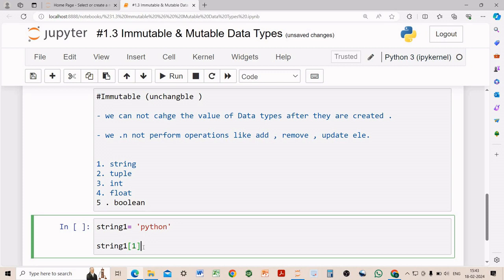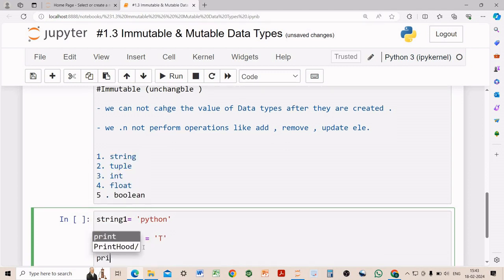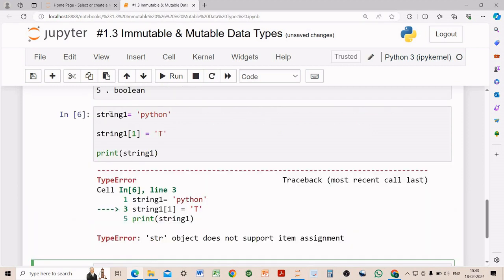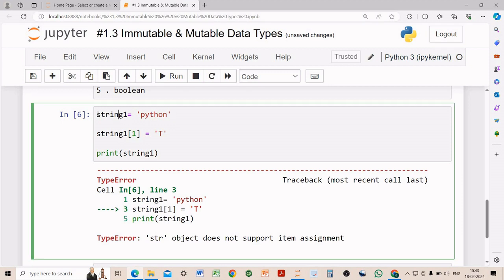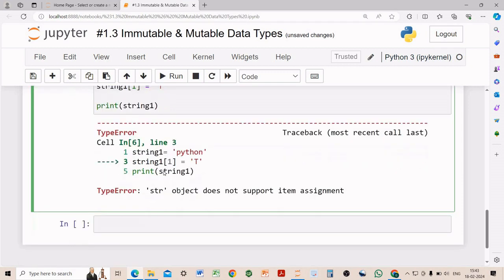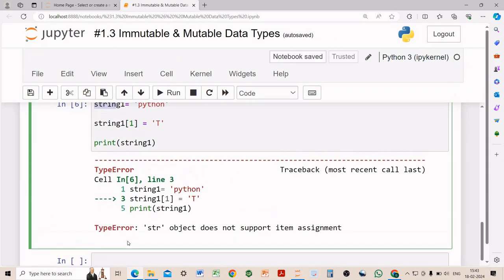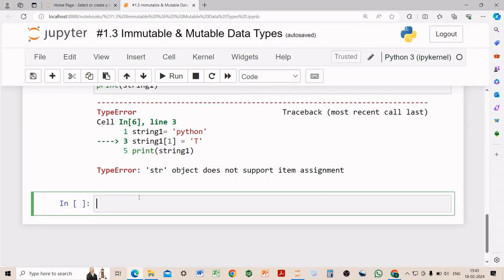So instead of that y, I want suppose t. So I won't get the output, it will raise the error. So that's why our string is immutable. Once it is created, we cannot change it.